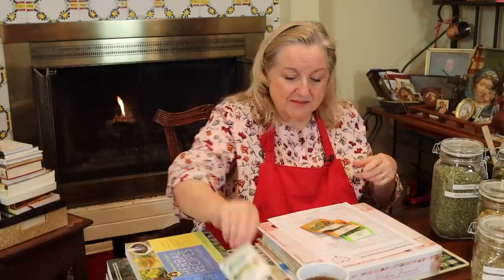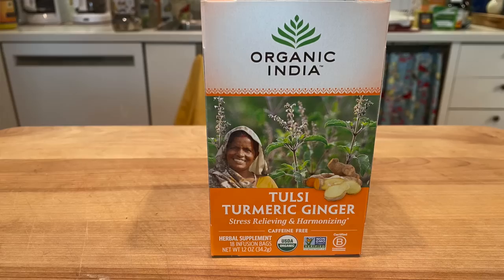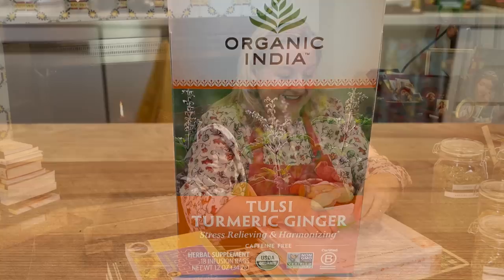You can keep this right in your working pantry. They have a variety: Tulsi with lemon ginger, Tulsi turmeric ginger — I really like this one because turmeric is so anti-inflammatory, it helps with aches and pains — and Tulsi Moringa, which I feel is the star of their teas, because Moringa like Tulsi is considered a fantastic herb that's just good for your overall body. I just wanted to mention that before we get into this, because I never want you to feel overwhelmed. Stock your healing pantry little by little and learn how to make medicinal remedies little by little.